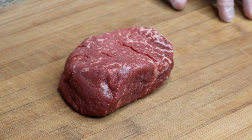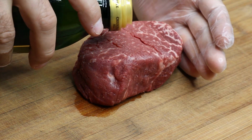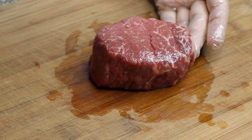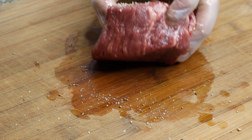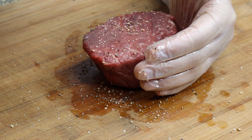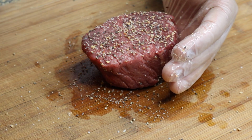Today we're going to create a wow-worthy tenderloin using my Rustling Reserve Premium Select Steak Seasoning. So to get started, I'm going to coat this steak in olive oil for better adhesion of the seasoning, and then I'm going to go ahead and add the steak seasoning. Now, I'm going to be very generous with my seasoning, and you want to be careful not to under-season your steaks. A common mistake with steaks and cooking in general is to under-season. This particular cut of beef is nice and thick, and this steak seasoning is going to add a perfect medley of herbs and spices and has a nice peppery presence to it.